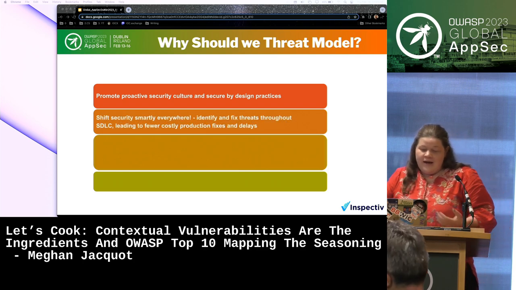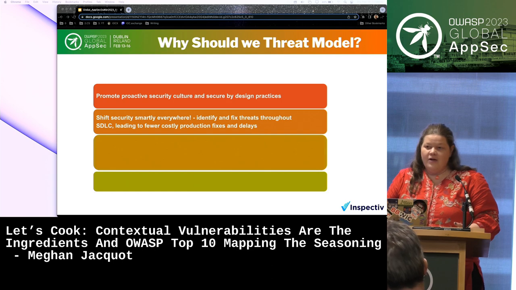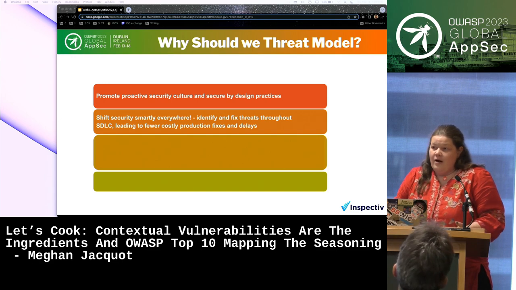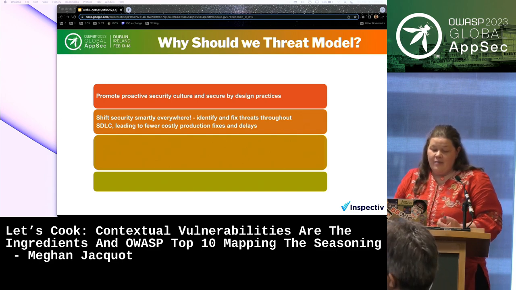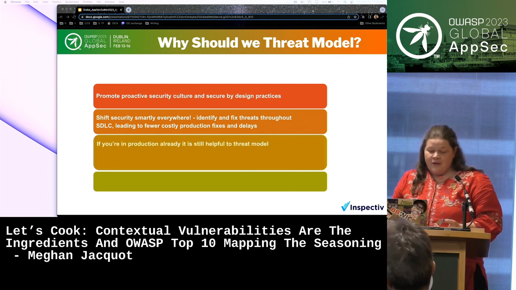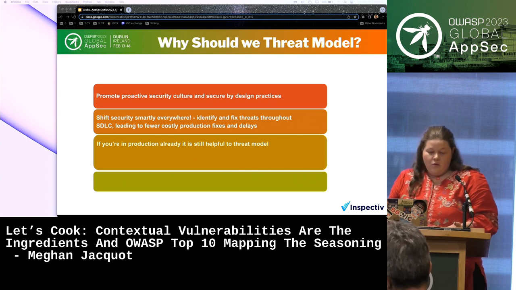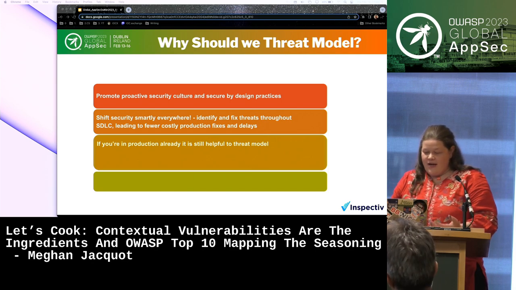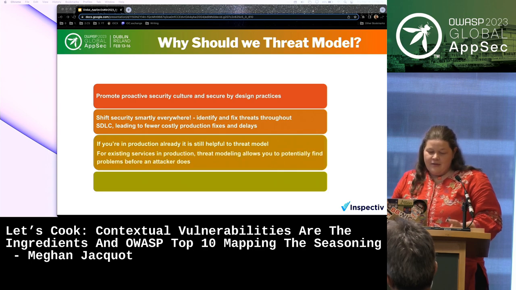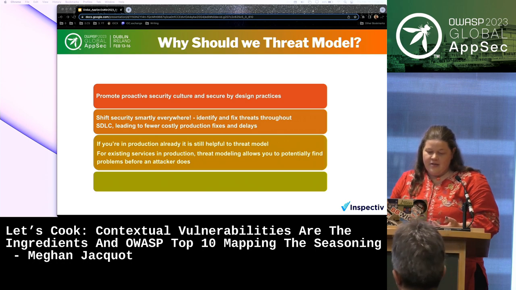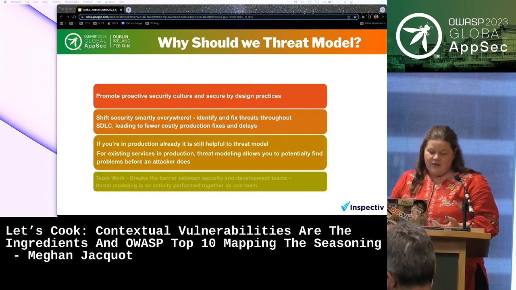We had Tanya's talk earlier that was about shifting security everywhere. So you might want to think through, how can we shift security smartly everywhere? How can it be in all parts of our life cycle? How can it be not just shifting left, not shifting right, but everywhere, pervasive? If everything's already in prod mode, it's okay if you haven't threat modeled before. You can still start threat modeling. So there's not one right time to threat model. You can think through existing pieces with this, and maybe different tests that you might do.